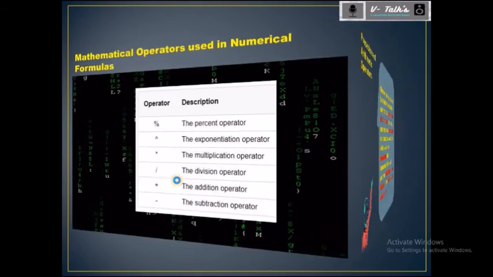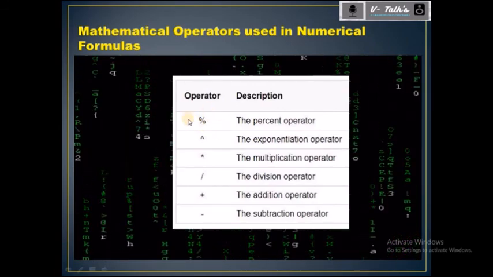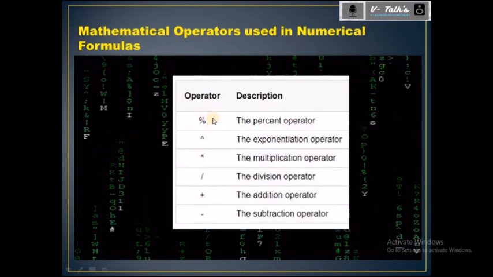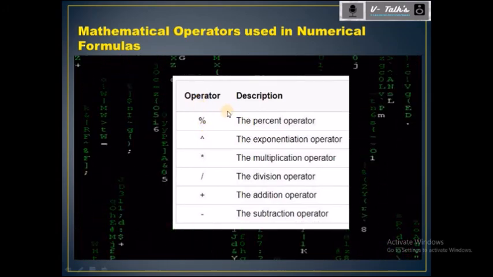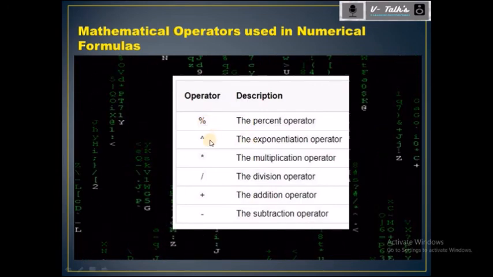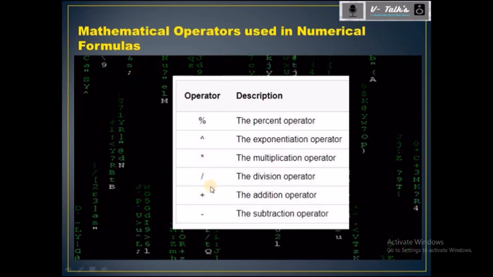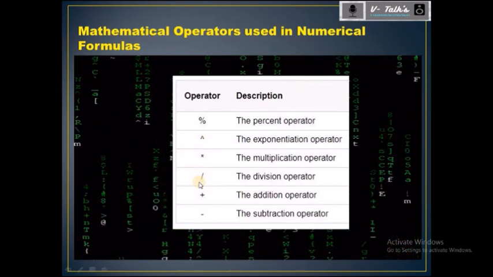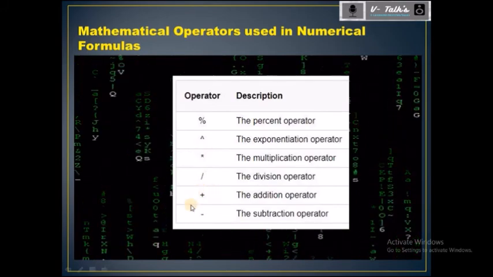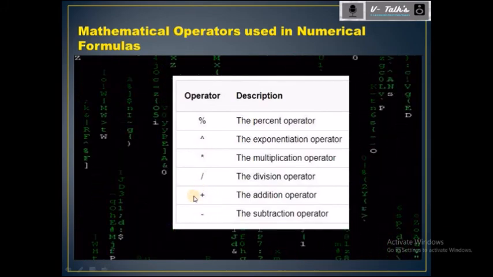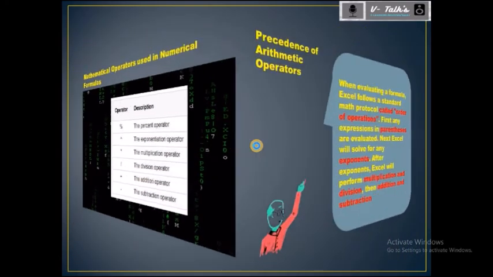You can see here percentage is also given. If you are using percentage in a formula, percentage will come before exponent. Here the bracket is there, so inside the bracket first, then it will go to the exponent. After exponent, multiplication and division together are one order, evaluated in left to right order, and then comes addition and subtraction, also evaluated in left to right order in the formula.